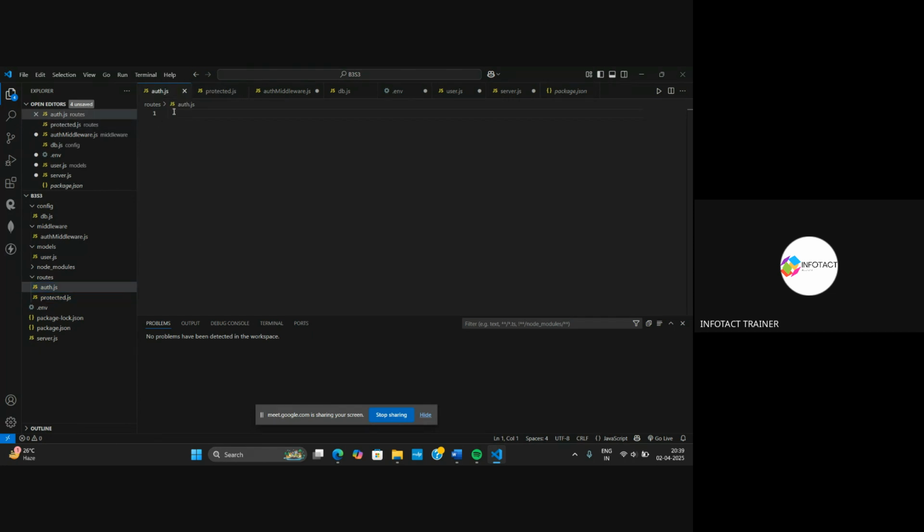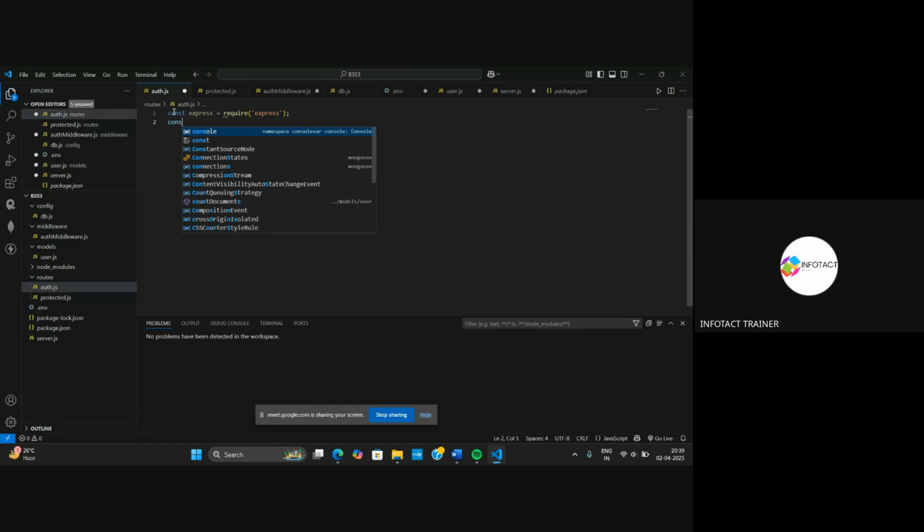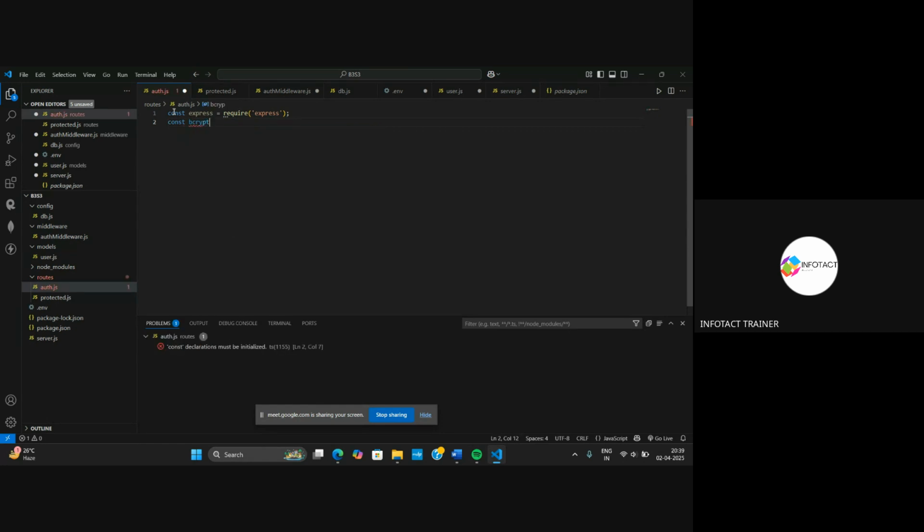For that, we will write const express is equal to require express. Then we will require const bcrypt, we will also require our JWT dependency.